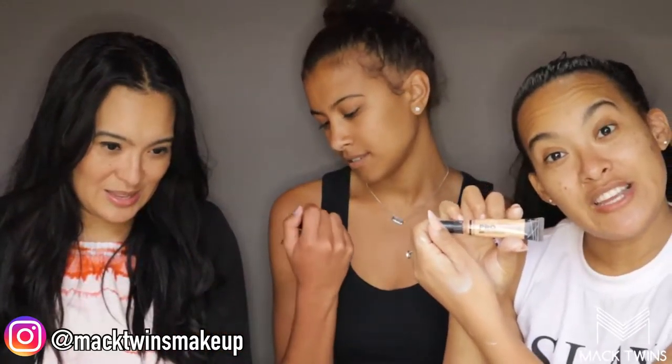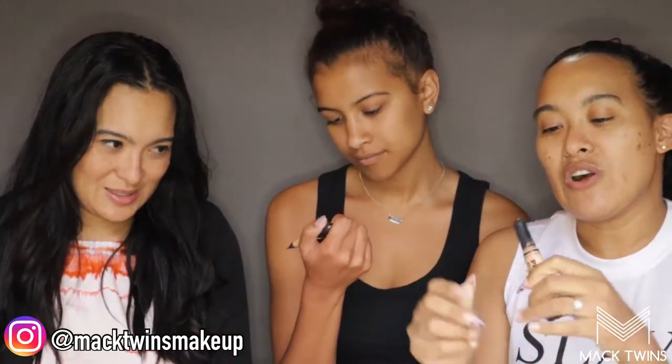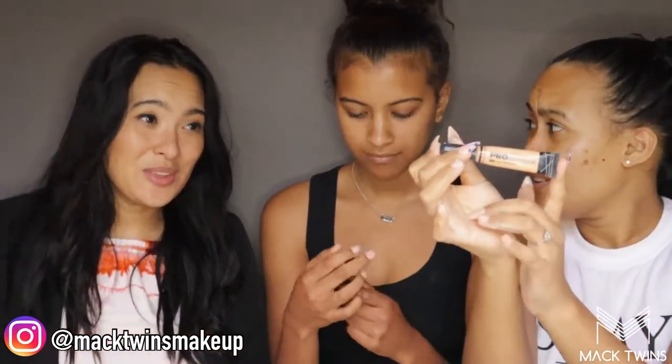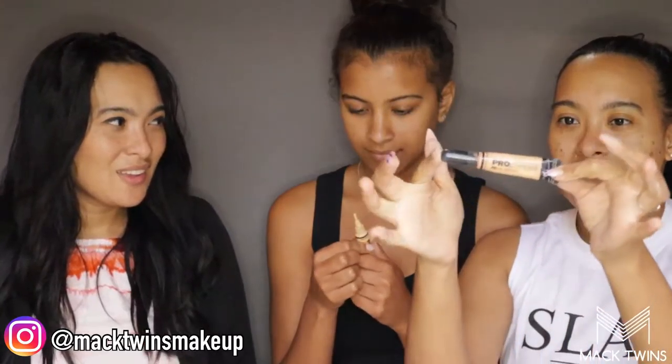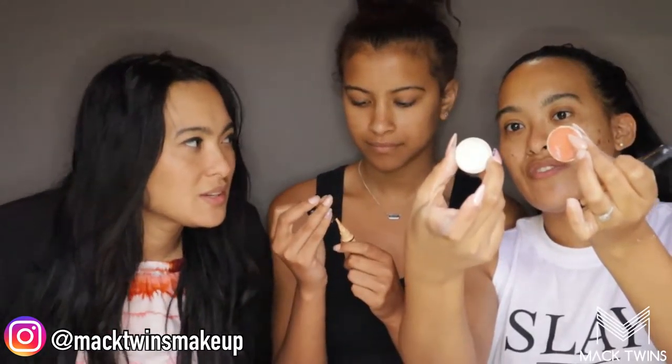Alright, so what are we gonna go in with first? I would actually go for more of a peach tone because her circles aren't that dark. So I would go for — okay guys, this is LA Girl Pro Conceal HD Concealer. These concealers are also actually rated like top. They're quite nice and thick as well and moisturising, and they're really moisturising. So these are like our faves that we like to use, and you do get them in all the other colours like your greens and your reds and your yellows.